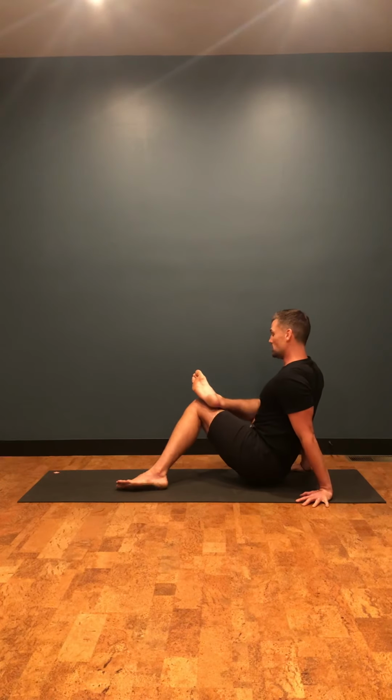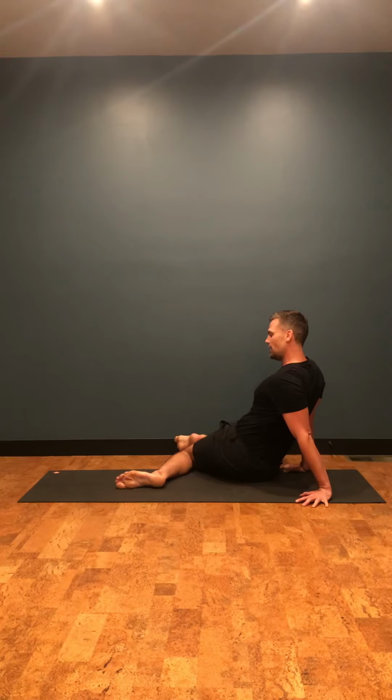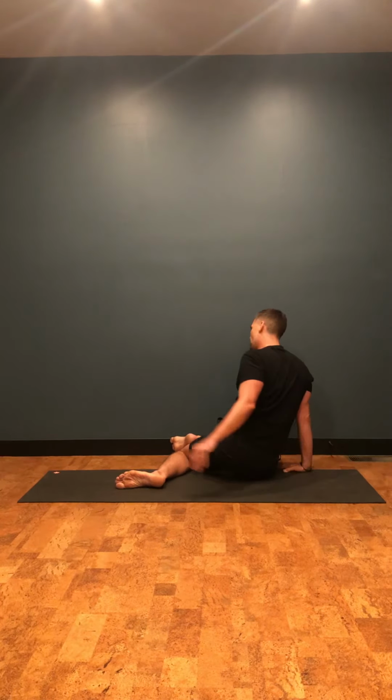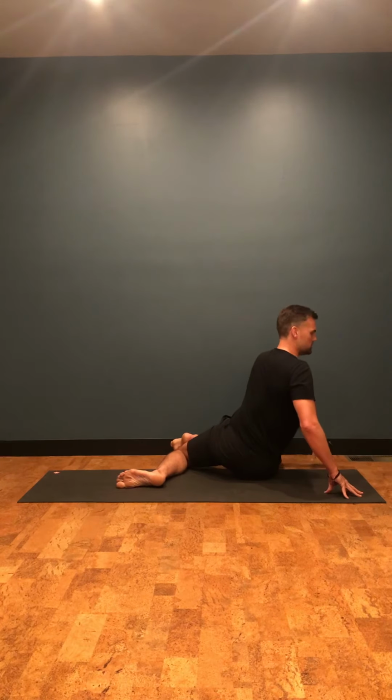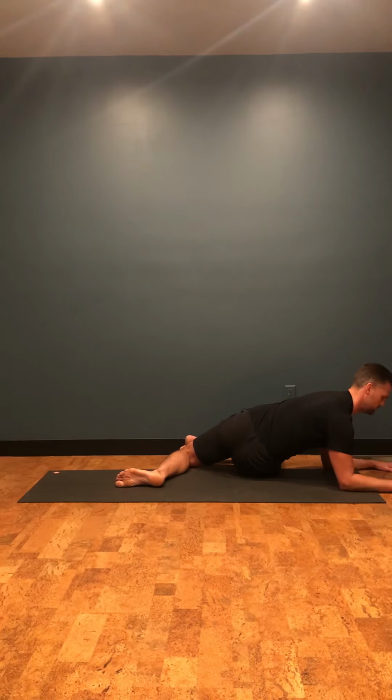And then the next time that you bring your figure 4 legs all the way to the right, just let that happen. So your inner left shin goes on the floor and your outer right knee lands. And then turn your upper body to face towards the space behind you and place your forearms onto the ground.